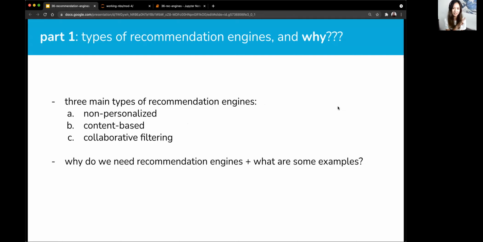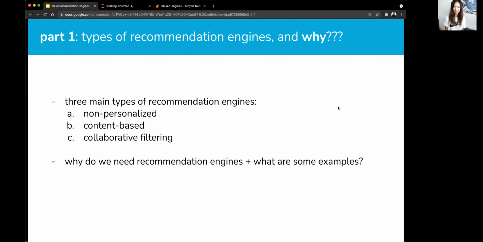Content-based, I won't talk in depth about the algorithms because they're actually very similar to algorithms that we've been talking about in the beginning of the week as well as last phase. The main algorithm we're going to focus on today is a collaborative filtering algorithm known as SVD. Not to be confused with SVD, the math that was used behind PCA. I'll explain more about that in a little bit, but that is the main algorithm we're going to focus on. It's actually the algorithm that Netflix kind of uses.